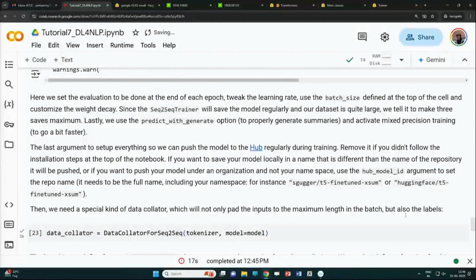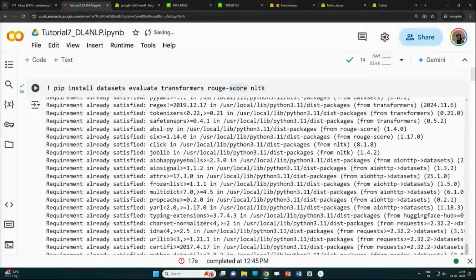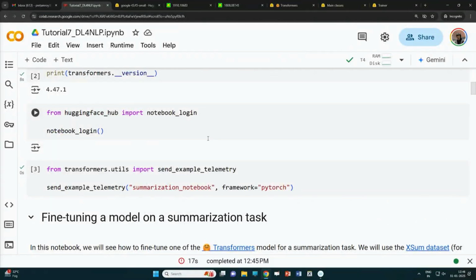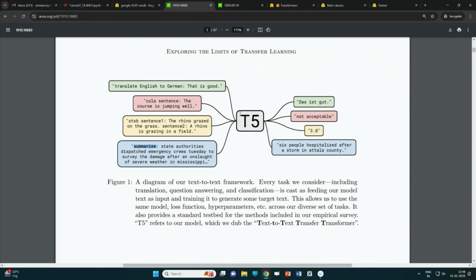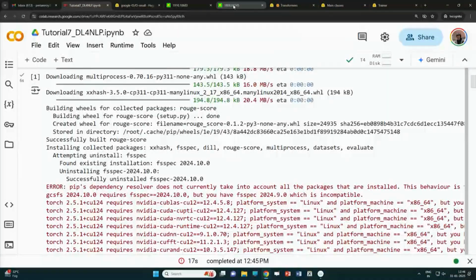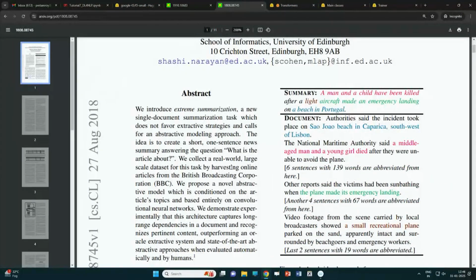So here in this tutorial we have seen how to do the summarization task using Hugging Face and using the T5 model. Please use some other models like BART and so on and so forth. You can also go ahead and check these large language models, Llama. It's pretty similar, same as our tutorial notebook, and this is the XSum dataset. You can also play around with other datasets. You can find many summarization datasets on Hugging Face also.